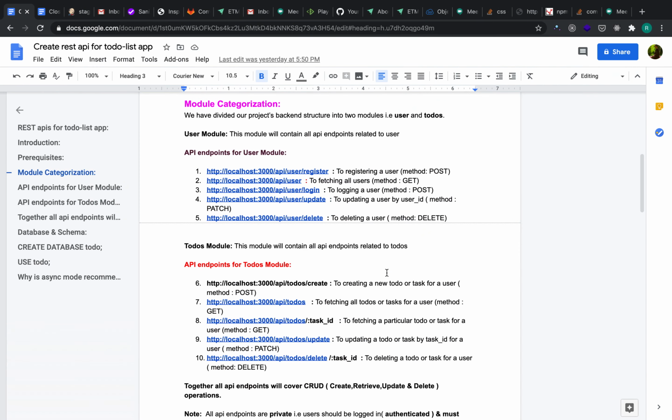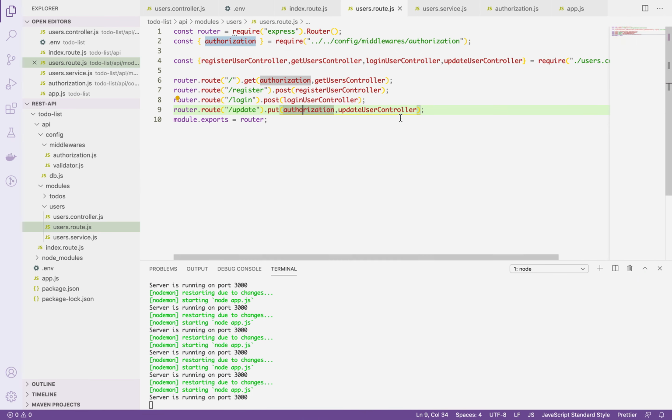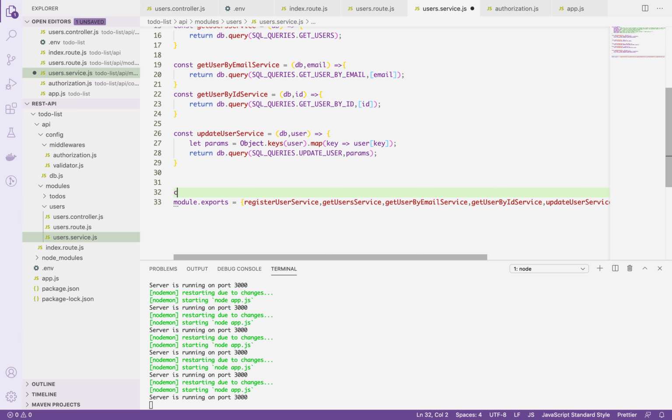Now we have left only one API, that is delete API. So let's quickly complete that also. Const delete user service.